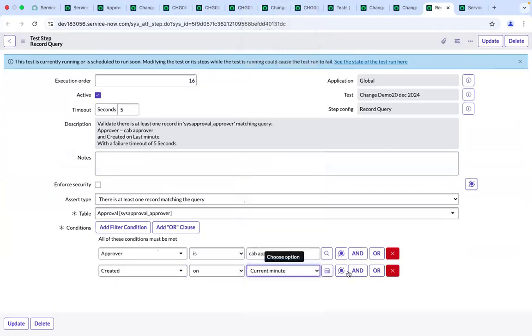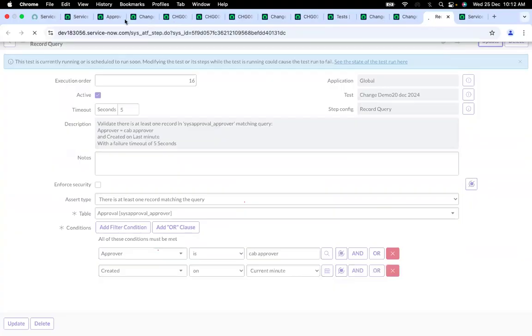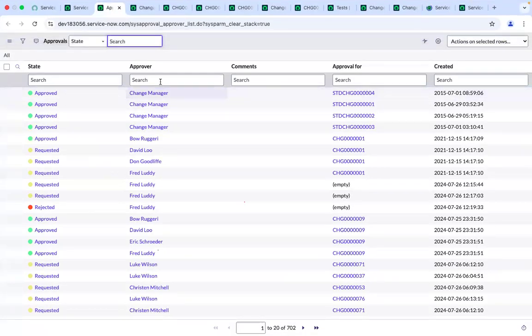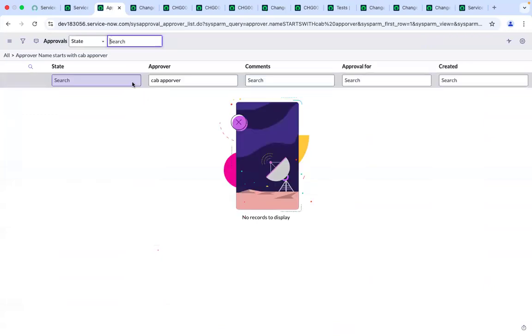I'll do one thing, I will give more filters. I'll give updated as current minute. Which filter conditions can we give from here? Cab approver is not there.